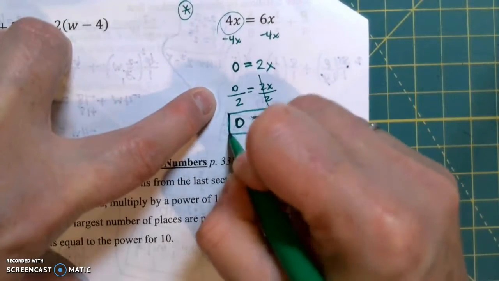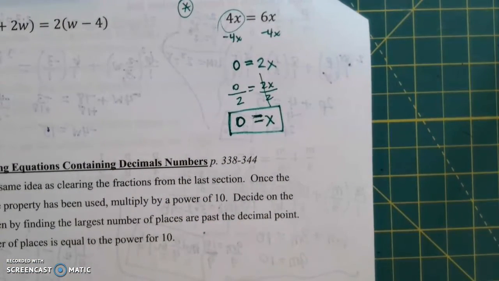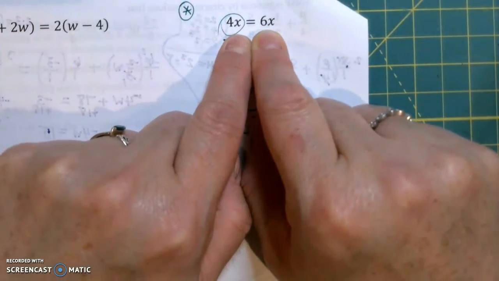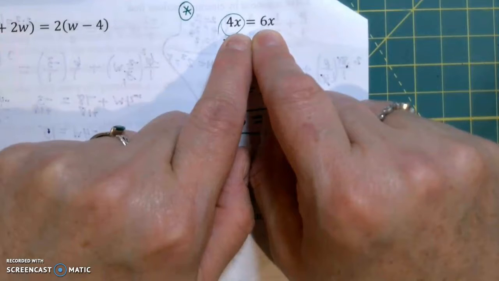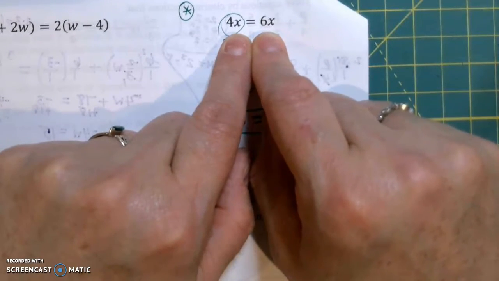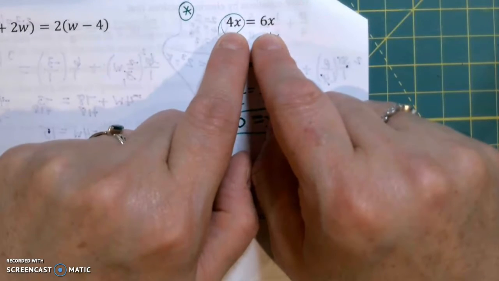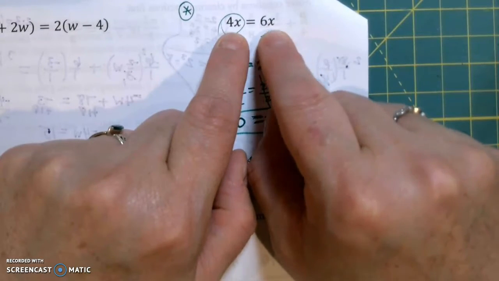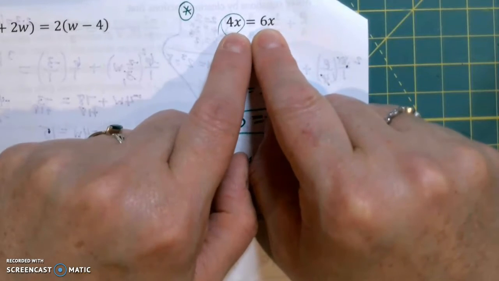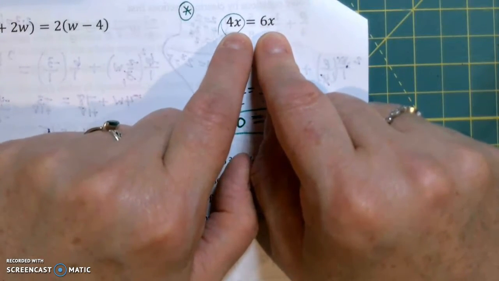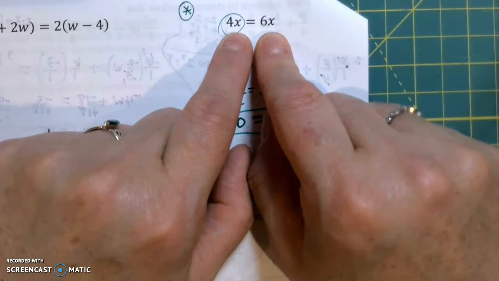Now, normally, if we are in a face-to-face class and I'm able to look at your work all the time, this is the one situation where you cannot show me work on an equation, if you remember the logic of this. If you have a variable times a number and the same variable times a different number, and they are set equal, so they have to be the same, then x has to be 0. That's the only way this works.